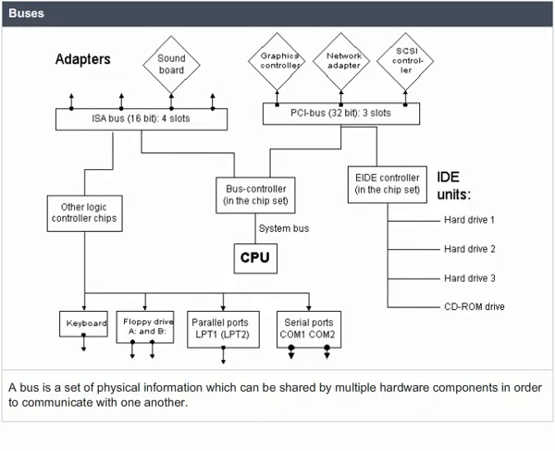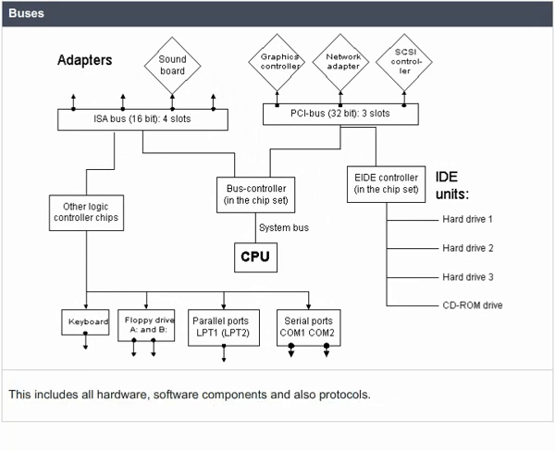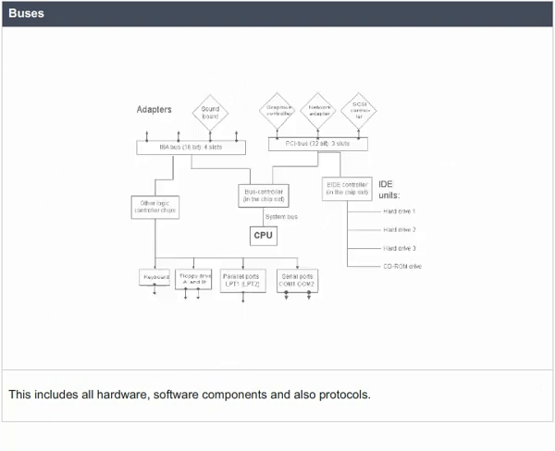Buses. A set of physical connections which can be shared by multiple hardware components in order to communicate with one another. Purpose of bus is to reduce the number of pathways needed for the communication and carry all communications over a single data. This includes all hardware, software components, and also protocols.